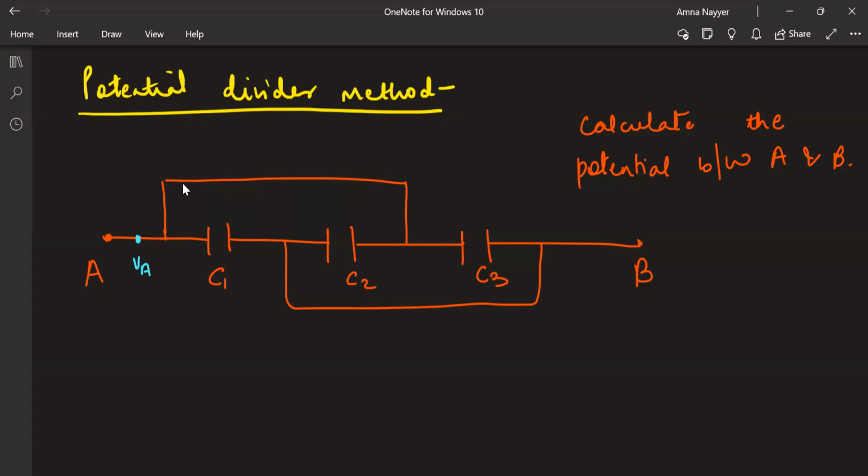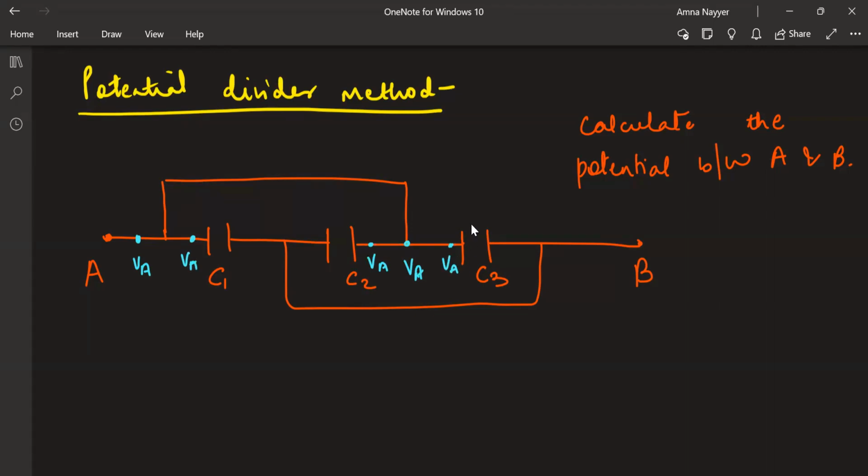Potential still remains the same across wires. Even this same thing we have seen. Even with branching, it doesn't get affected. So here also it will be VA. Means at this point also this will be VA. So we can say till here it is VA. On this side it's VA. On this side it's VA.